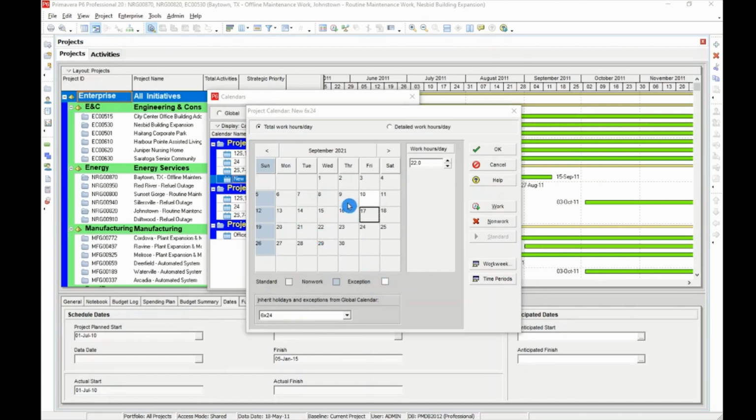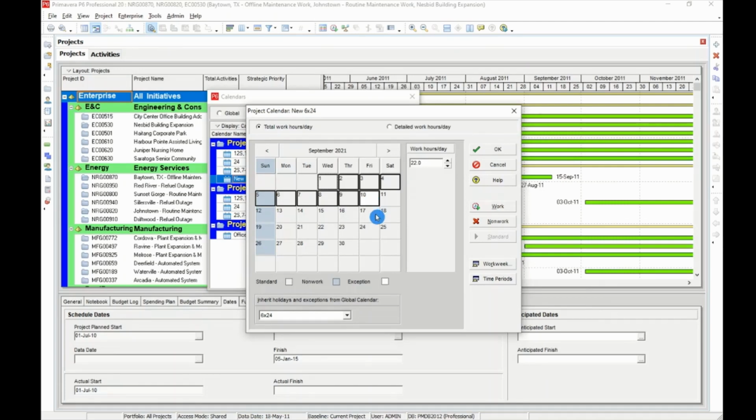So when we look at this calendar, we can select all Saturdays, or click on one day, click on another day with Control, or click on a day and Shift-click on another day, and it will select the whole days between the two clicked days.